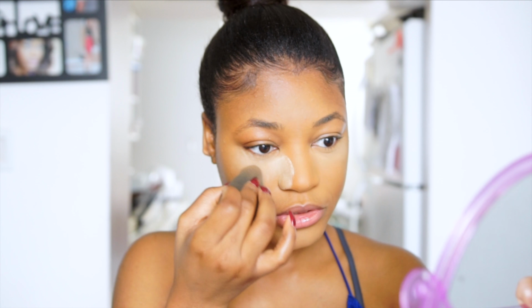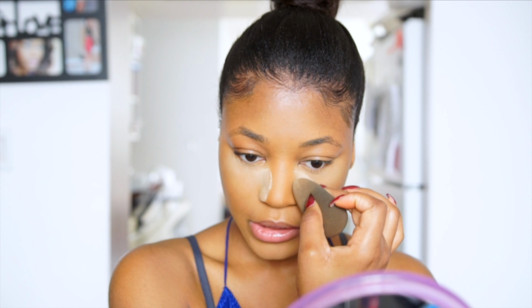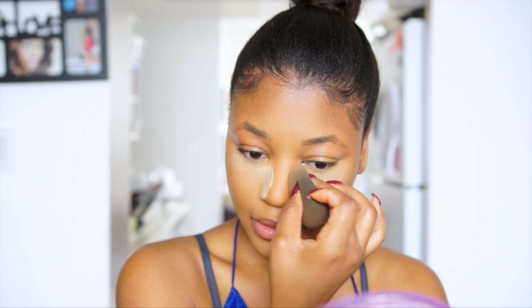I'm just putting some extra powder, just a little baking, because I'm going to do my eyeshadow after and I feel like I will have fallout. So let me just be safe. For my eyebrows today, I'm going to be going in with the Benefit Foolproof Brow Powder in number 5. So it looks like this, looks like a mini eyebrow, and then they give you a little brush that comes with the applicator and a spoolie.